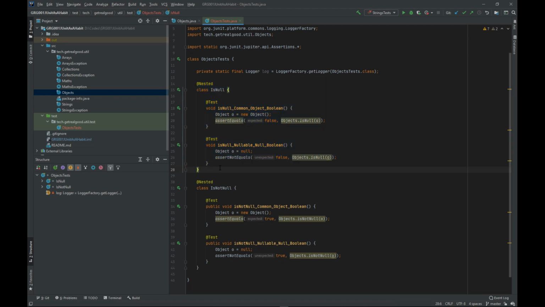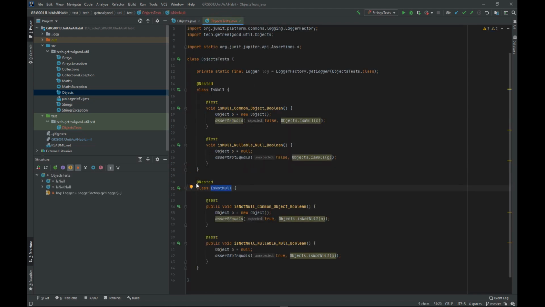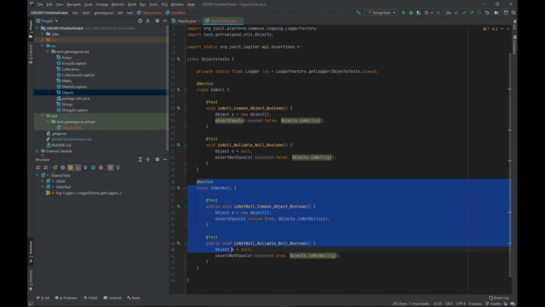And identically, we also put the methods for the isNotNull method of the Objects class that we're testing under the inner class IsNotNull, also achieving readability and clarity.